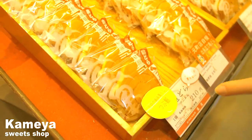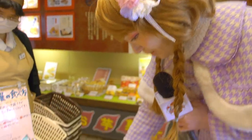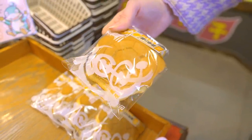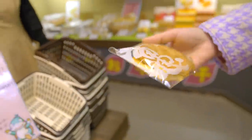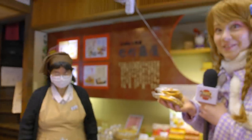The most popular one is sweet bean paste. They had red bean paste as well. Okay, they have like different flavors, but one is just like without a flavor. And to be honest, I want to try it just as it is because she said she's very confident in the taste even without a filling. So let's try this one. Yes. Okay, let's go for these ones here.